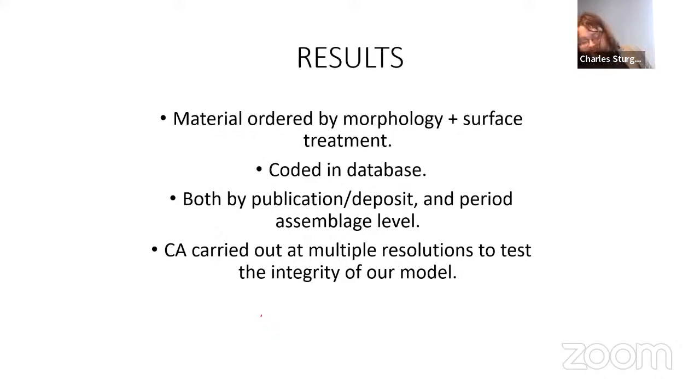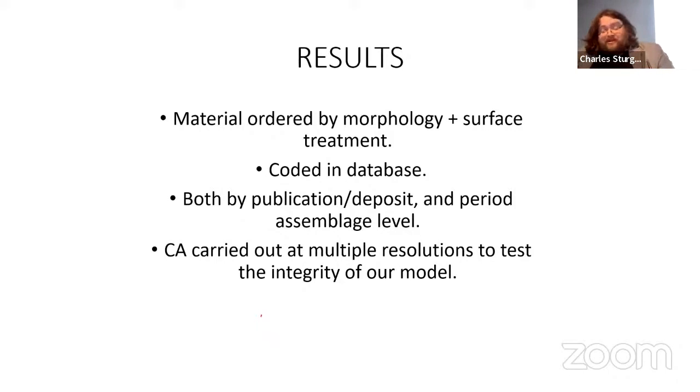We've already outlined the broad features of the database, but to recap, each publication was studied in isolation, and the types were qualitatively identified and organized by surface treatment. Because we were reliant on drawings and photographs, fabric was not considered at this stage. Subsequently, the individual publications were compared to one another, and each type assigned a single code for the database, following which we built our period aggregates.